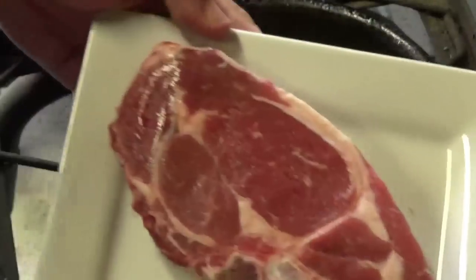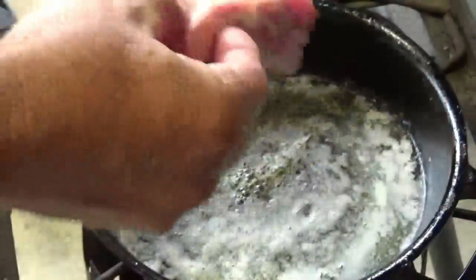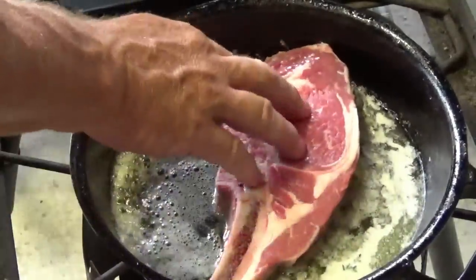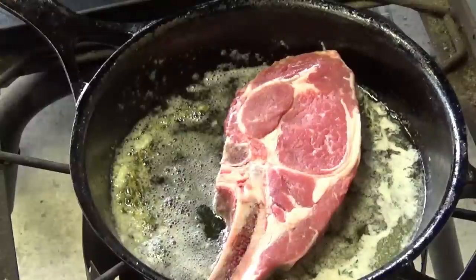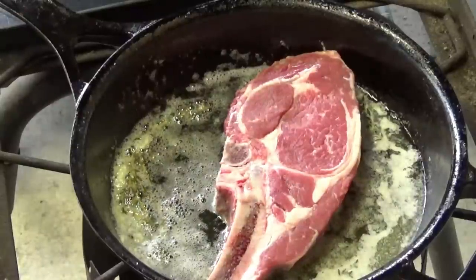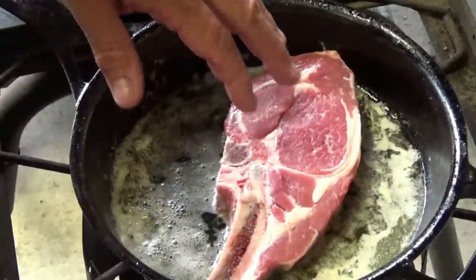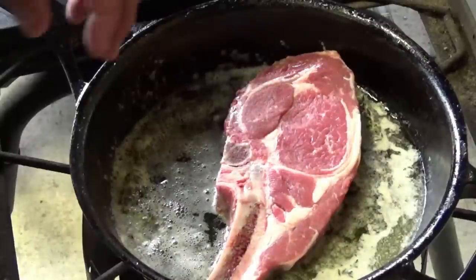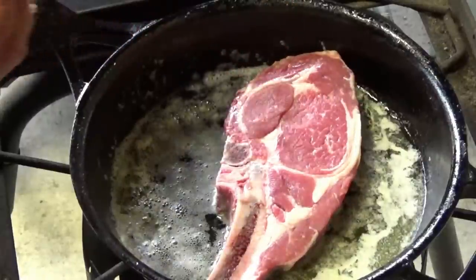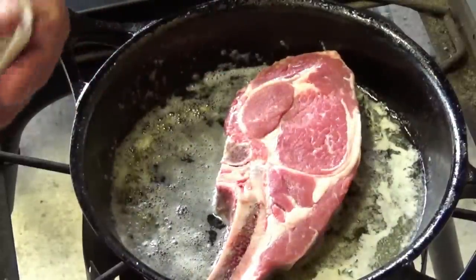Here's another good look at our bone-in ribeye. Alright, so I'm just going to take it and sweep that thyme over the side. Going to nestle it right in our cast iron pan. It's perfect. And we're going to keep our eye on it while it slowly cooks through all the way to the bone. Now, we don't want it to be completely done, but I know a lot of you guys don't like your steak raw like I do, so this is going to help you reach that medium temperature. But we're going to do it very slowly, and this thyme and butter is going to infuse itself right into the meat.